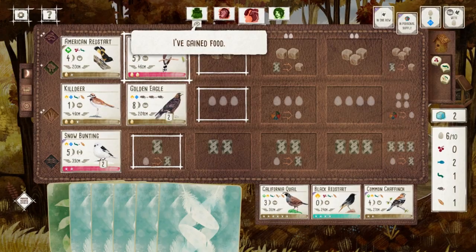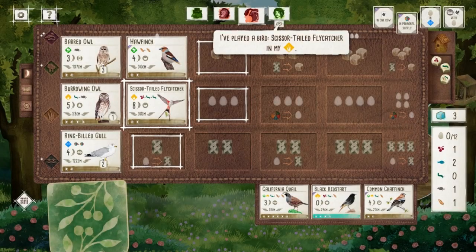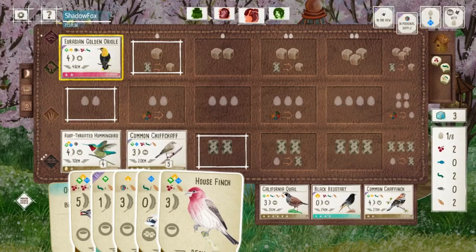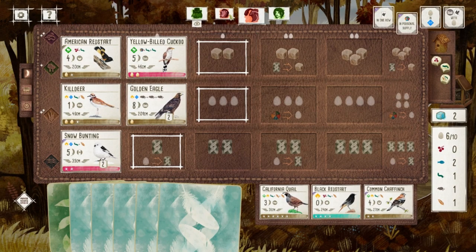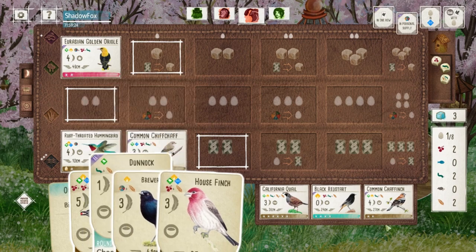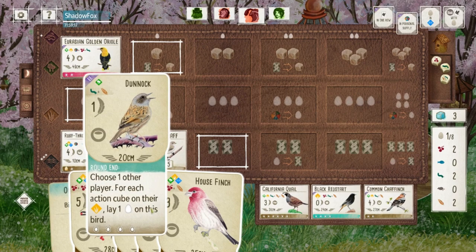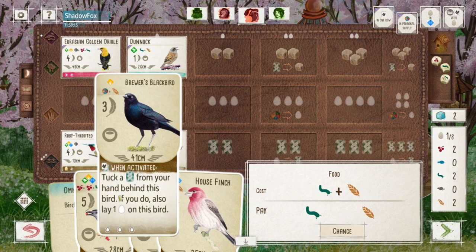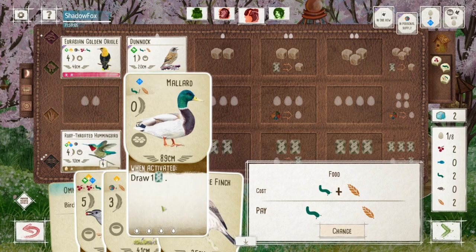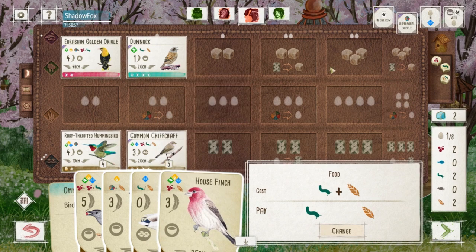Alright, so we got gained food from Salrantol, Juniper Titmouse from Red Rogue, Scissortail Flycatcher, so they're going to hand us some extra worms here, hopefully. Reciprocate my Hummingbird action. Salrantol is running out of egg space. So I have three activations left. I'd like to deny that Chaffinch, but I gotta make some moves here on establishing my board. So I'm going to go Dunnock. Then I can go Blackbird. Then I could lay eggs. I'll probably tuck the Mallard. And then in round three, I can get the House Finch down.